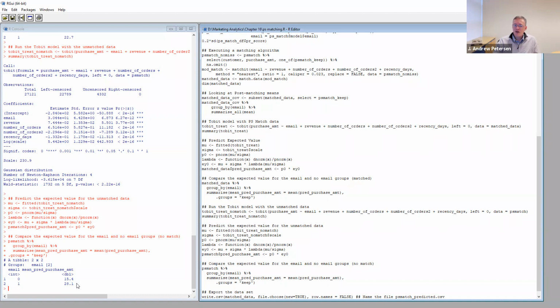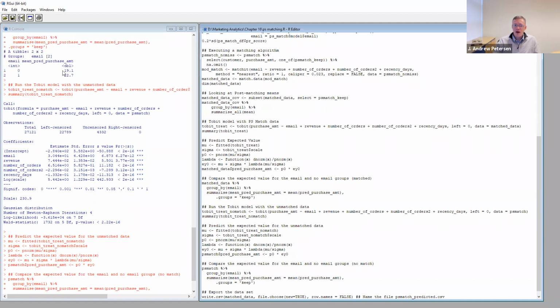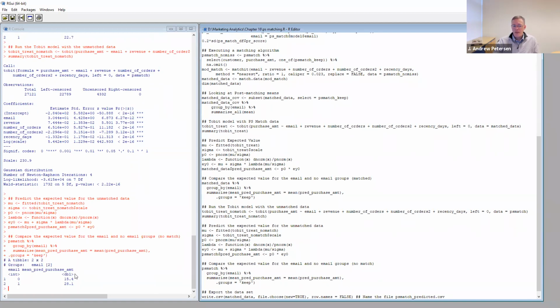$12.70 worth of value. But what we see here is that these are very different groups of people. And so when we do the matching, if we scroll back up, we see that in fact the email is closer to about $3.60 worth of value because, when we didn't match, it also didn't take into account the differences among the two groups of people.